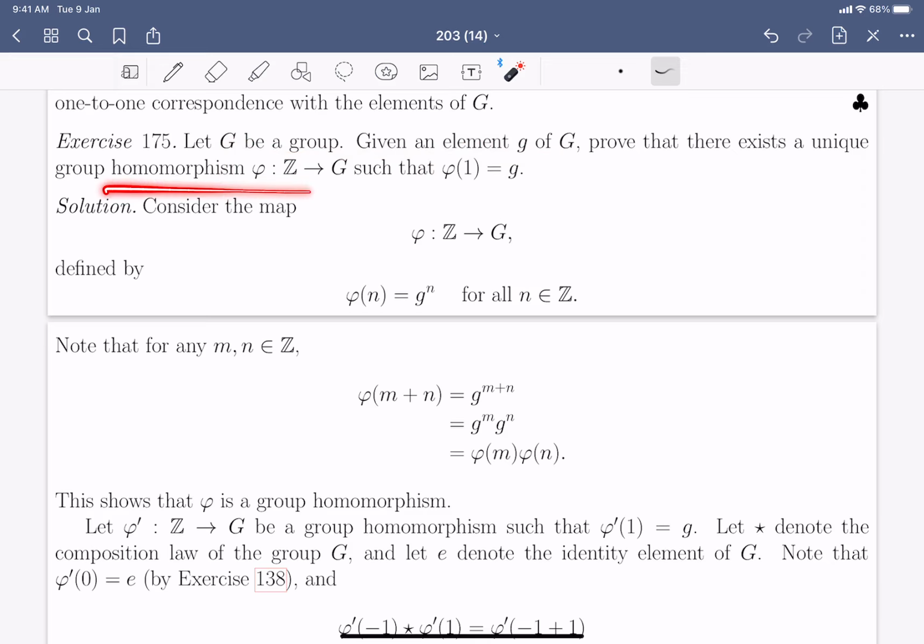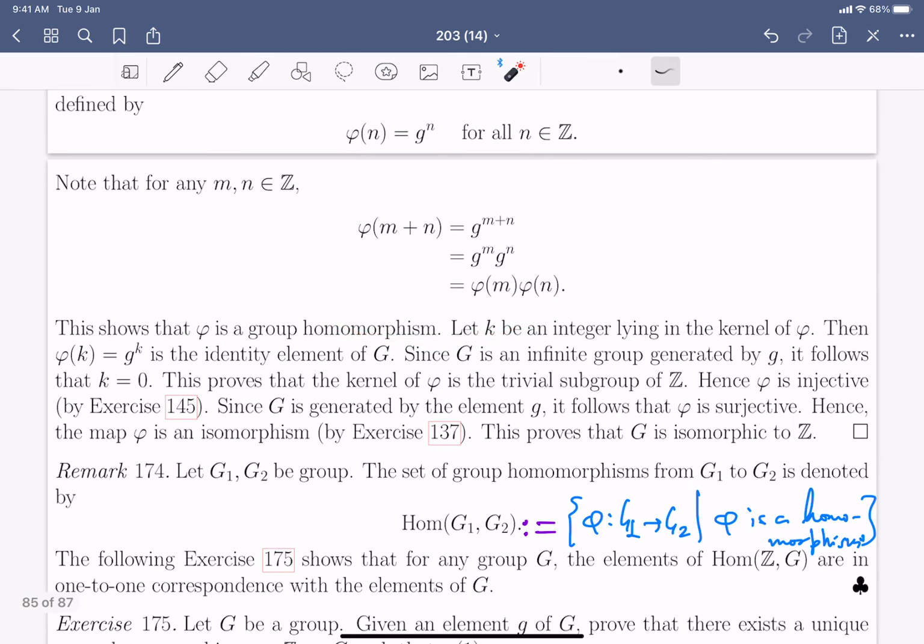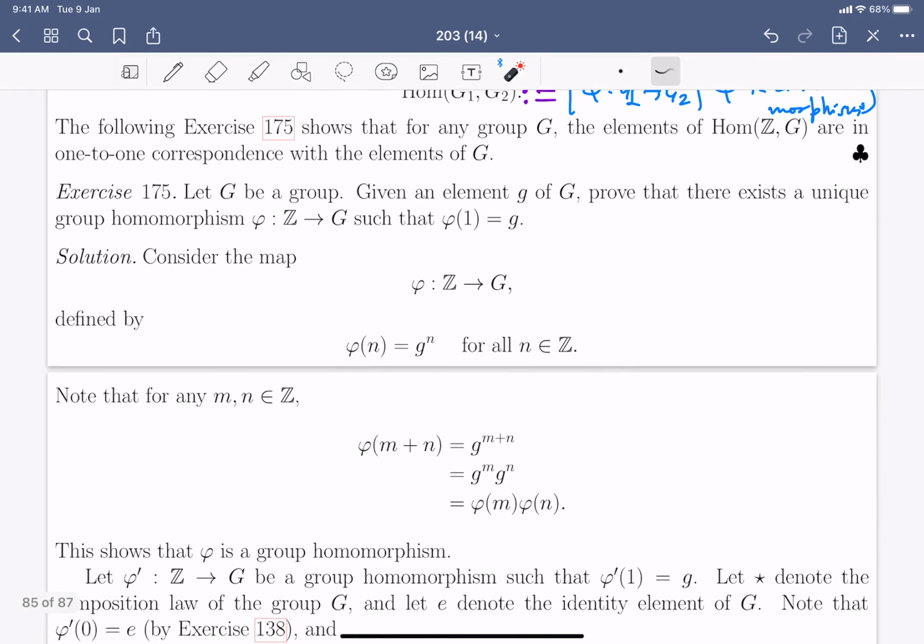So note that if at all there is any such group homomorphism, then this equality has to hold. So why don't you use that property to define homomorphism? Okay, we can't use the word homomorphism, we can use the word map as of now. So why don't you use that property to define a map first and then try to see whether there is a homomorphism or not. And you have already been through this argument, so you know that this is going to be a homomorphism. I'm just trying to share certain motivation or certain thoughts around all this.